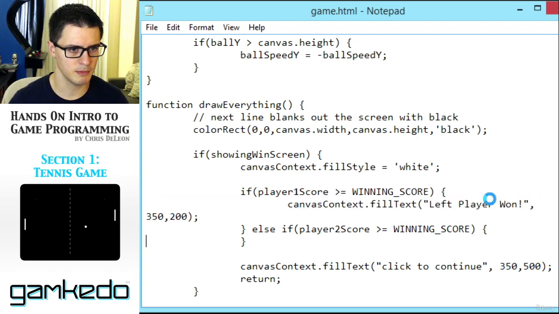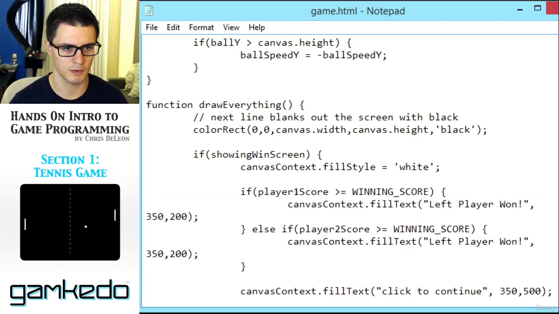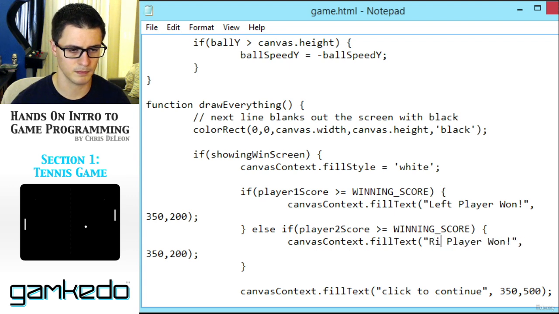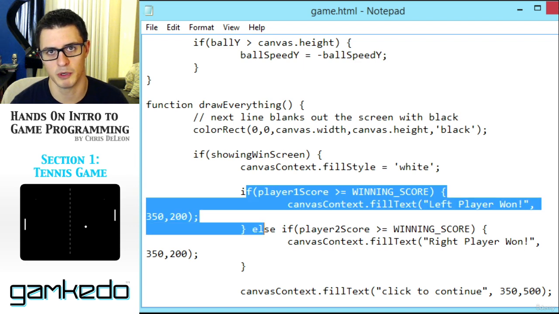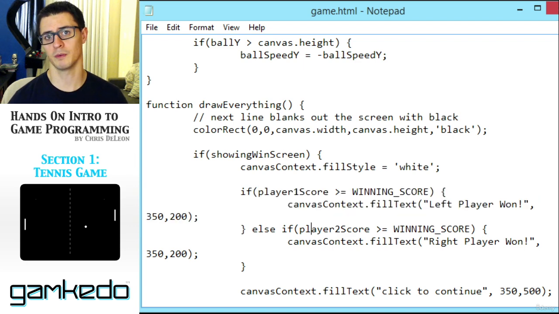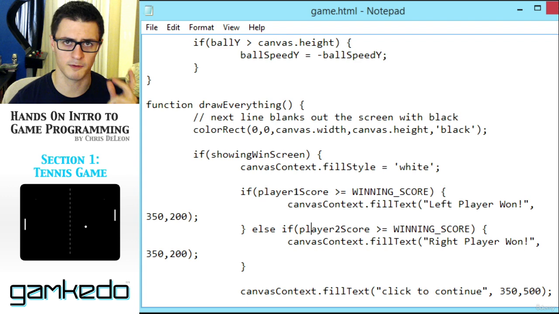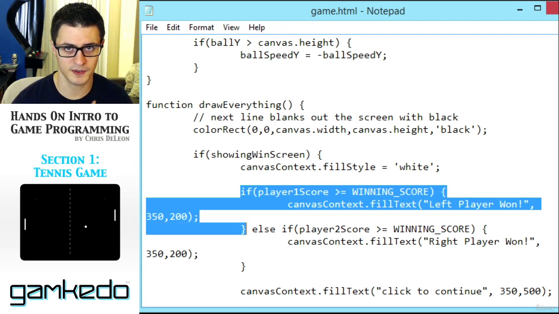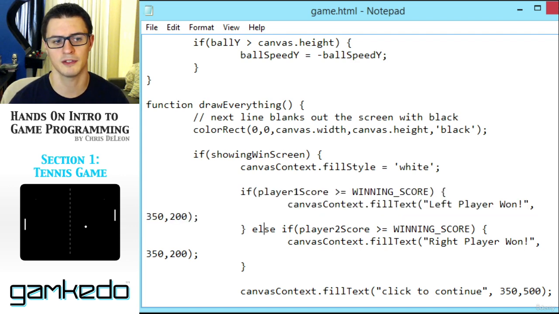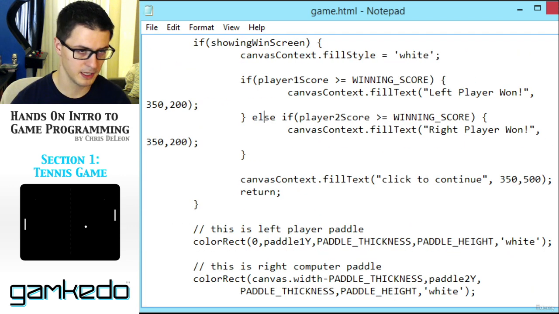And I'm going to do the same deal here for player 2, where I will say right player 1. And it can be in the same position because, of course, the nature of an if-else statement is only ever going to show one of these or the other. It can't show both. Even if both of these were true, and this isn't the kind of game where you can have a draw from people winning at the same time, even if they were both true, if this first if condition passes its test, it won't even give the else a chance to evaluate. So we know these two will never overlap. So let's save it.